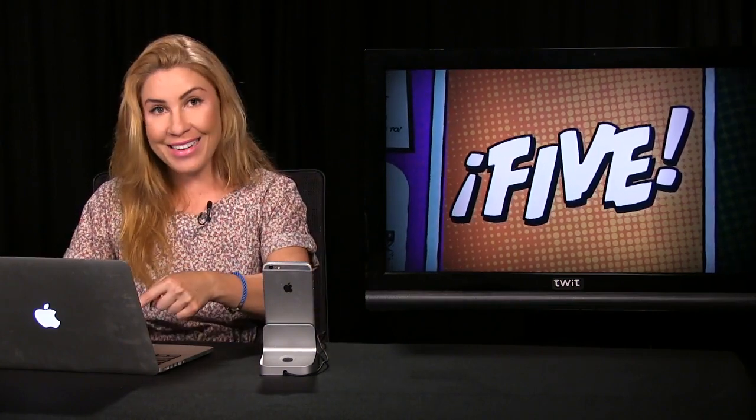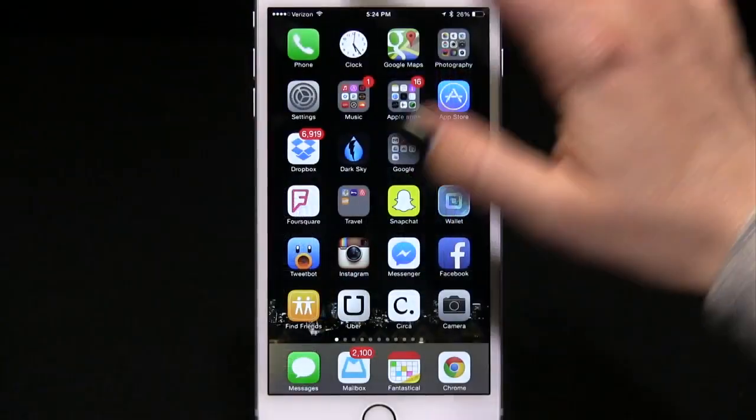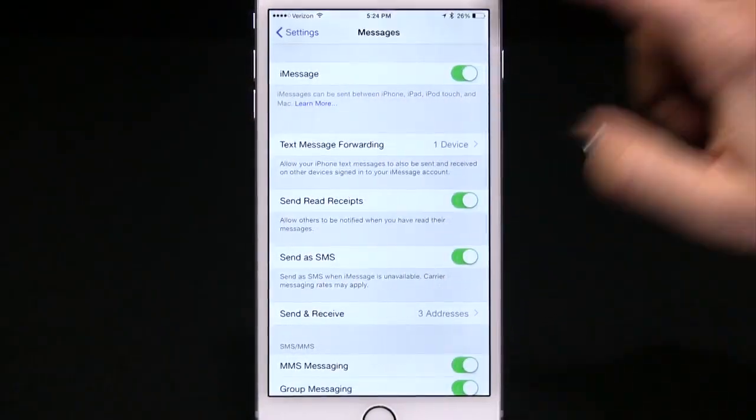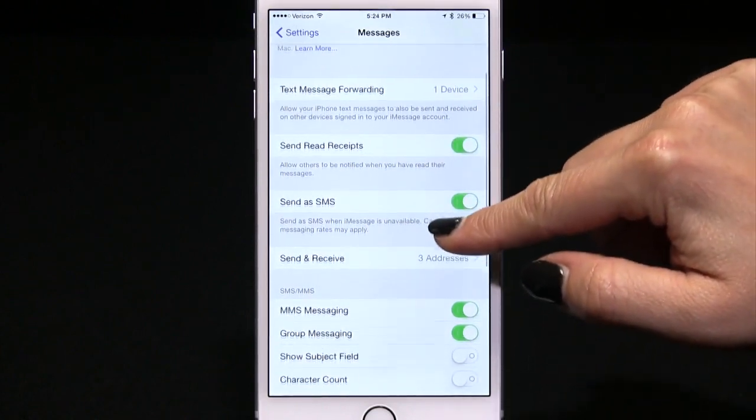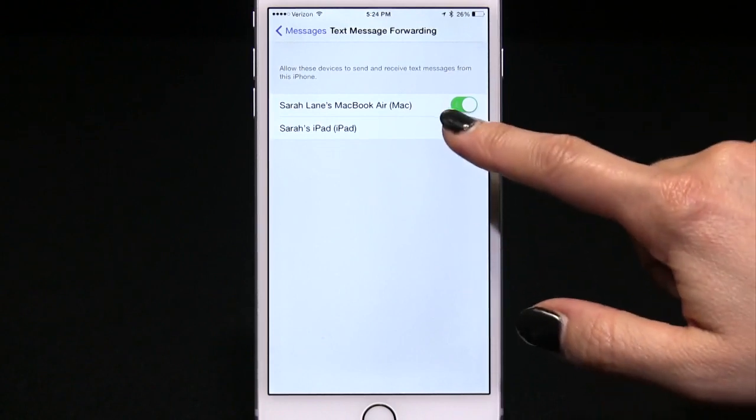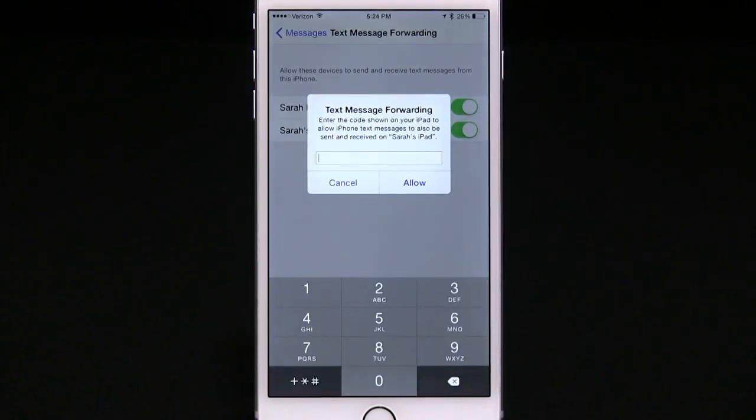It's tied to your phone number on your Mac or other iOS device as well, and then you can write back on your Mac or other iOS device that isn't your iPhone. Here's how it works: go to Settings, scroll down to Messages, tap Text Message Forwarding, and then turn on whatever devices are connected to your iCloud account — those will show up if you want access on those devices to send and receive messages. Easy as that!